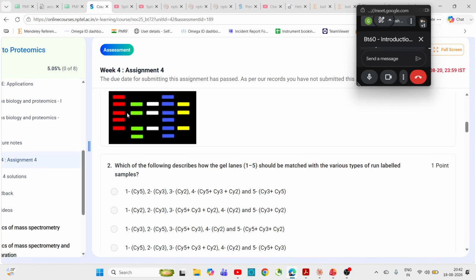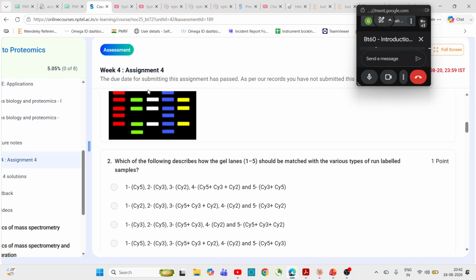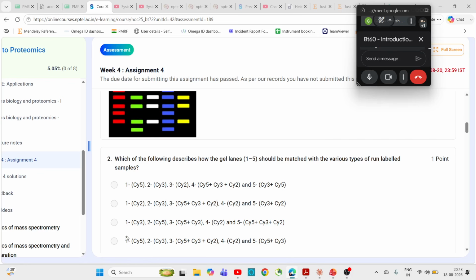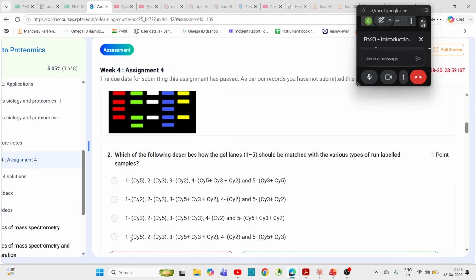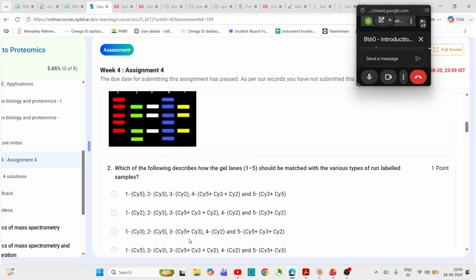So if you see here, this is Psi5, this is Psi3. In terms of this option, Psi5 and Psi3. Whereas when you mix all of them, when you visualize all together, it is whitish. So the third option shows all three together, and when you visualize only the samples and not the internal standard together, it shows in yellowish color when red and green are mixed together. So it's Psi5 and Psi3 together. So it's the fourth option which is correct. That's how you can analyze this gel and give the answer.